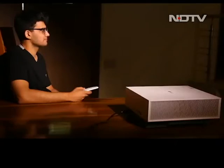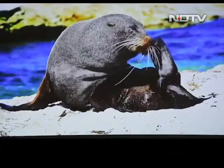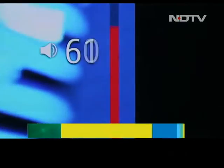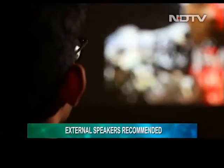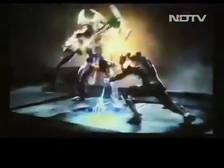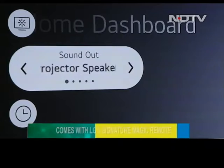It's not just the video quality that helps to deliver a true cinematic experience, since audio is also equally important. Unfortunately, this is where the 810P struggles a bit. We do get a 5W dual speaker setup onboard with Dolby Atmos support that delivers a satisfactory performance, but we would recommend connecting external speakers for a better experience.